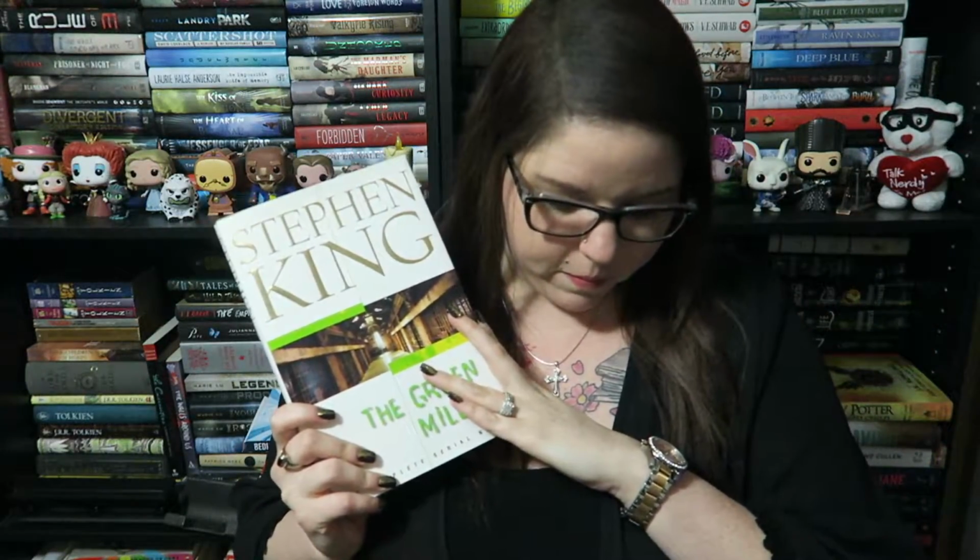The next book that I purchased is The Green Mile by Stephen King. I know that there are several different editions to this book. I know that you can get it in different paperback versions that kind of makes it look like a series, but this way the book is all one hard copy, and I'm really looking forward to reading it. I've never read it. I've seen the movie, and the movie is excellent, so I'm really looking forward to getting around to this one day. But right now I'm very happy to include this in my Stephen King collection.